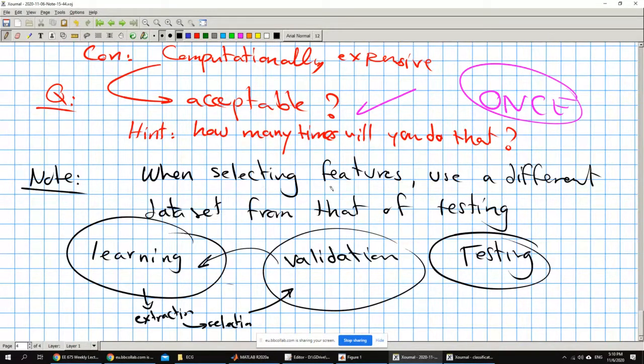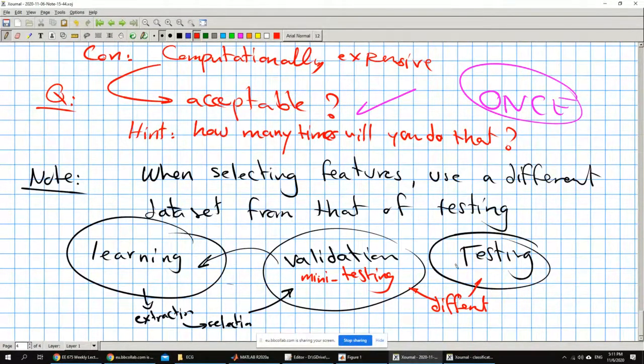So it's like a mini test set, but it has to be different. They have to be different. If they are not different, you're going to get much better results than how the system would actually perform in reality.